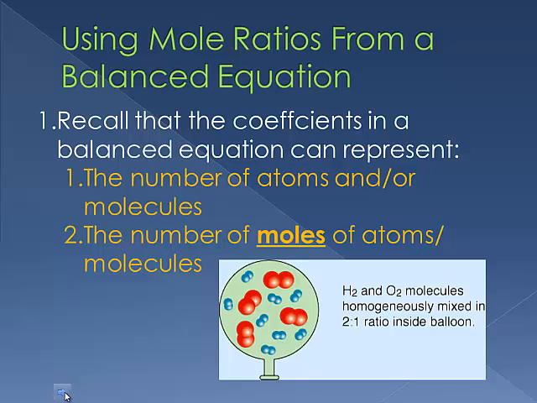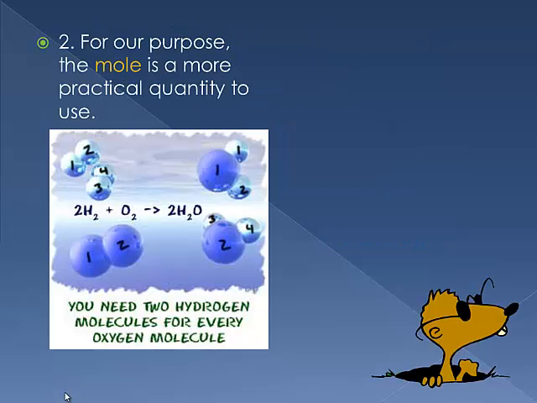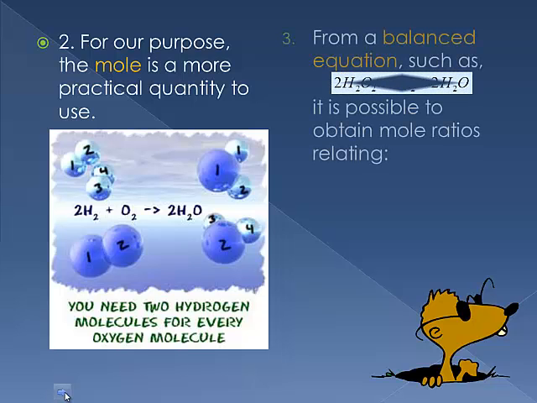Now, for our purposes, the second one actually makes a lot more sense because we can't pick up individual atoms or molecules and put them together, but we can take collections of atoms or molecules, in other words, moles of atoms or molecules, and react them together. So for our purpose, the mole is a more practical unit of measurement.